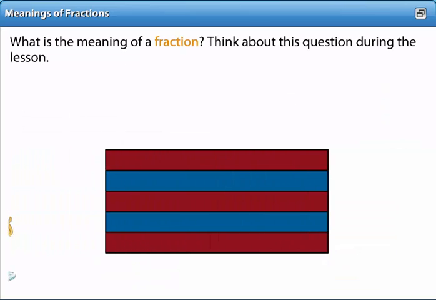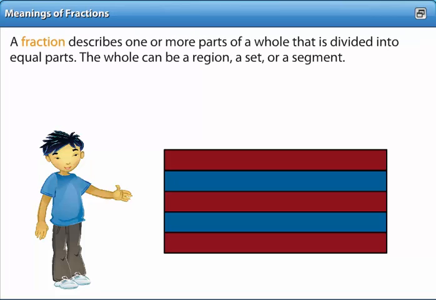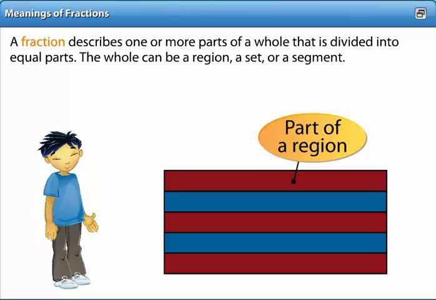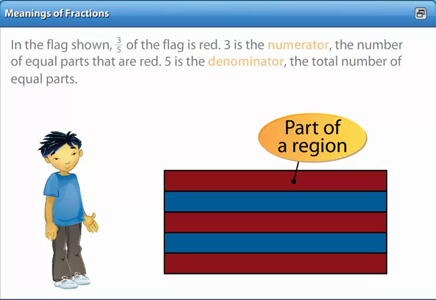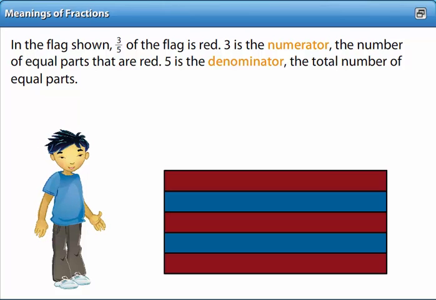What is the meaning of a fraction? Think about this question during the lesson. A fraction describes one or more parts of a whole that is divided into equal parts. The whole can be a region, a set, or a segment. In the flag shown, 3/5 of the flag is red.